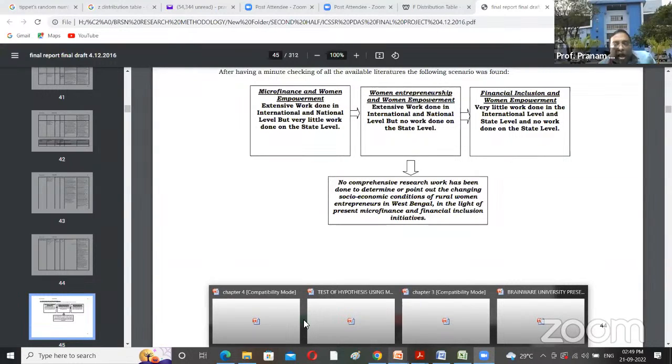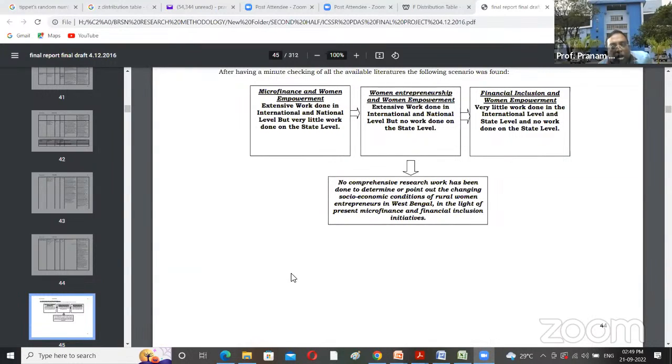I have supervised 23 MPhil and 21 PhDs that have already been awarded under my supervision, and only 3-4 are left now. I will not take further students, but the students will understand if MAKAUT is strict enough to put one physics teacher or one computer science teacher or something like that, and very old persons, they do not have that much courage to do this, what they are doing with me. Very sorry to say. Thank you, ma'am. Thank you so much. I am moving back to my business.